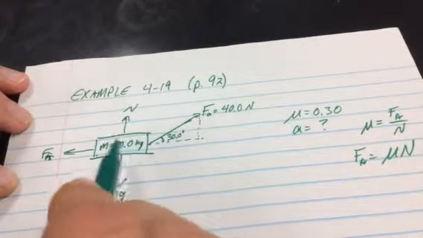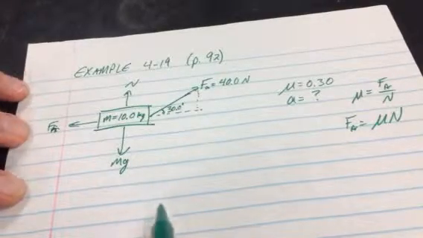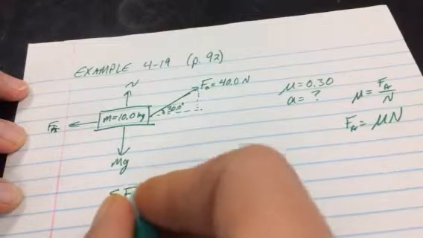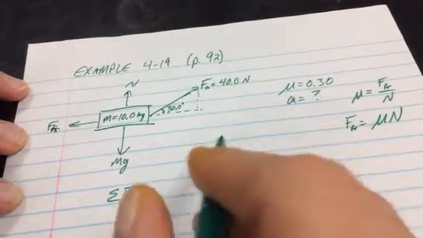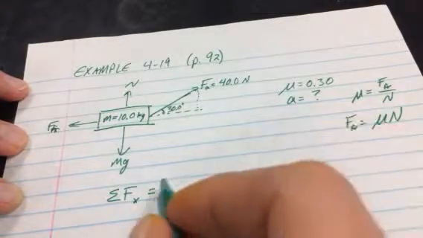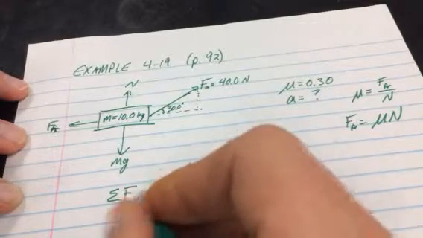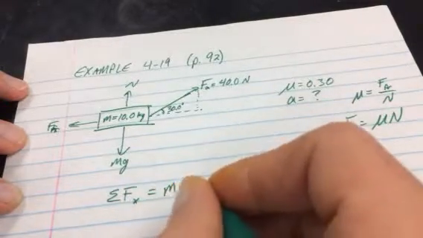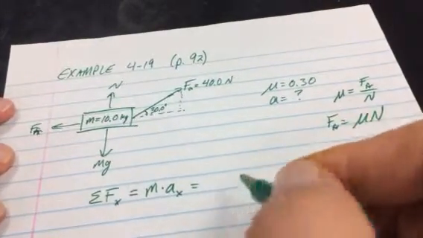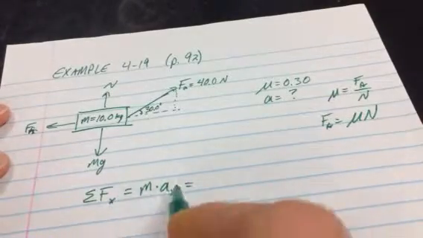First step is to write our free body diagram. Second step is to write our force summations. So I'm going to start off with the horizontal, because that's where the acceleration would happen in this case, which is what we're ultimately trying to find here. Remembering that Newton's second law says that a net force causes a mass to accelerate, in this case in the x direction, in the horizontal. And then we list what forces are responsible for that net force.